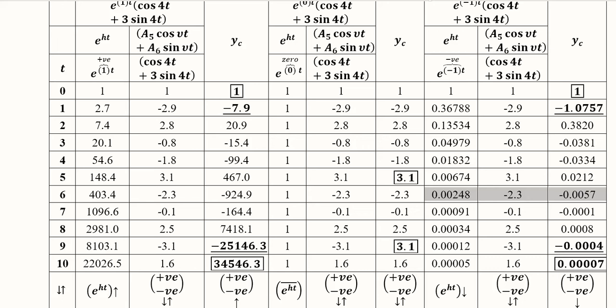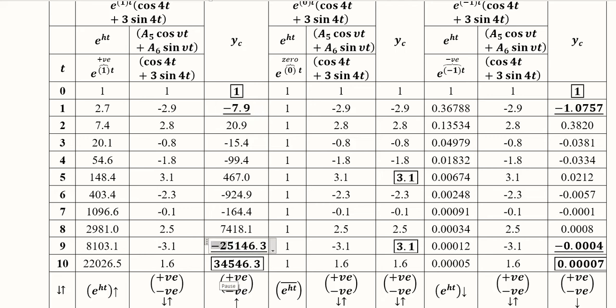Now once we have found these, the pattern needs to be observed. This is the first value, and this is the final value in this range that we have observed. It started with a positive value, and still it is a positive value. The other thing is that the value has increased very much. It started with positive 1, and it is reaching 34,546. So it means that there is a movement which is showing increasing deviation, and a substantial increase in deviation is there.